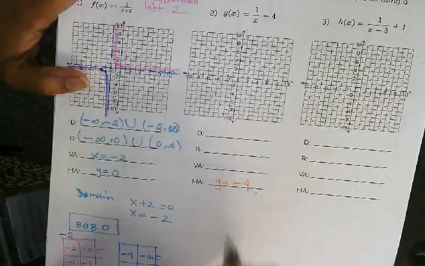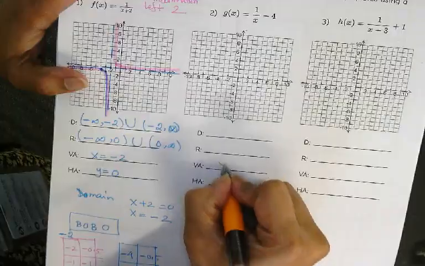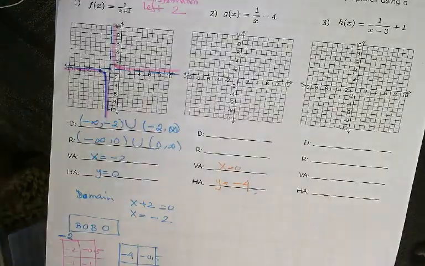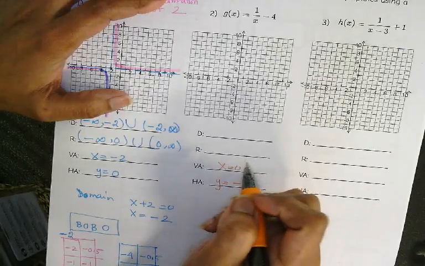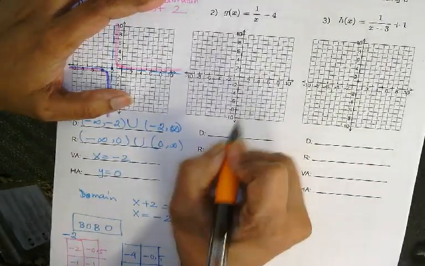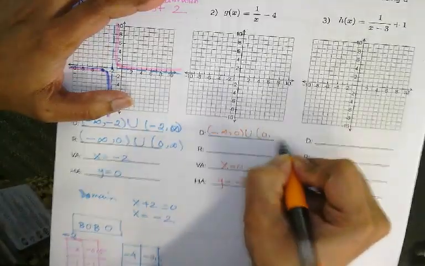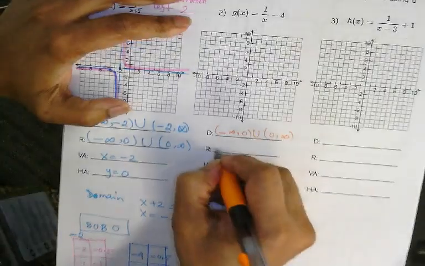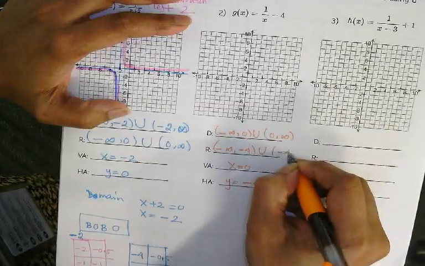What's the vertical asymptote? X equal to 0, because you set this equal to 0. At the bottom, you have x only. There is no transformation, so that's going to be your vertical asymptote. Now the domain. The domain and the vertical asymptote are the same. What is the domain? Negative infinity up to 0 and 0 to positive infinity. What is the range? Range and the horizontal asymptote, they are the same thing. Negative infinity up to negative 4 and negative 4 up to infinity.